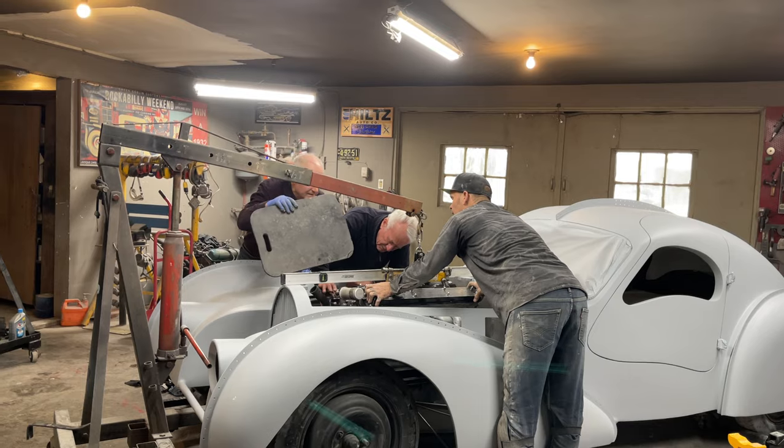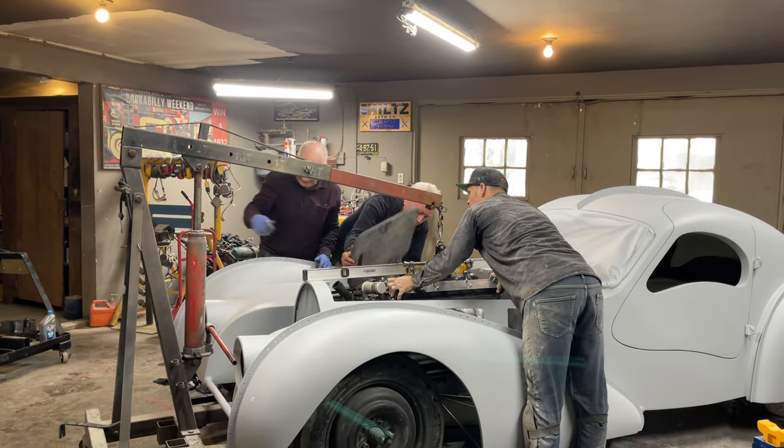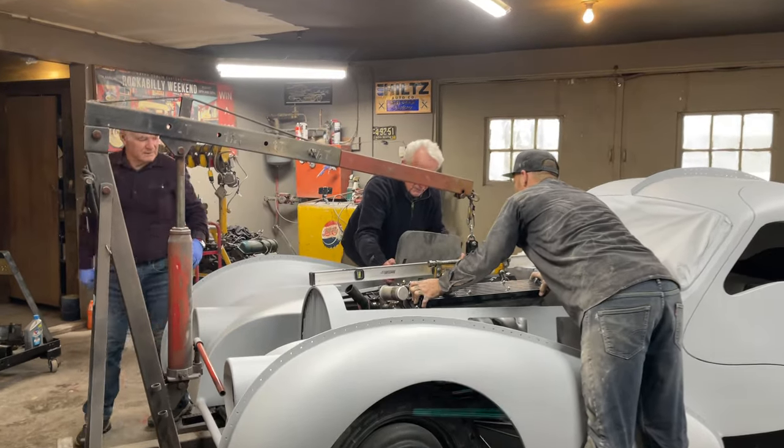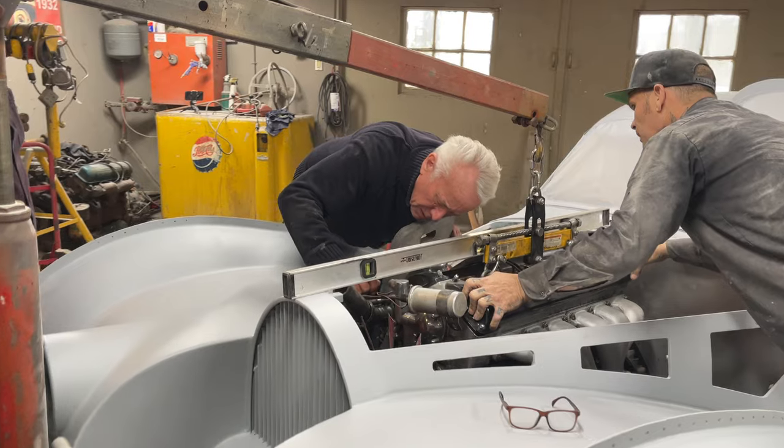You have to leave yourself enough room to put the power steering fluid in there, too. I just want to put that in between there. I don't know, do we want it against the curb or? That's fine.